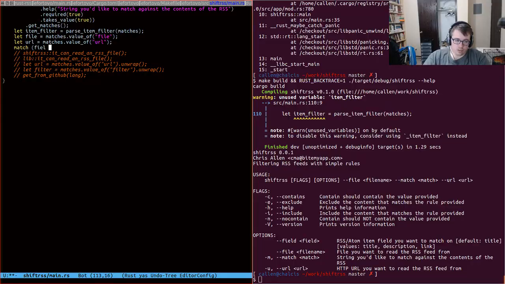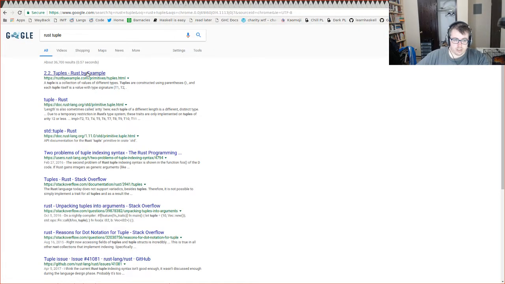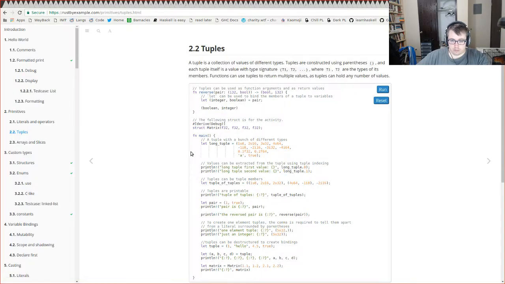Can I not, does Rust even have tuples? It does, okay.